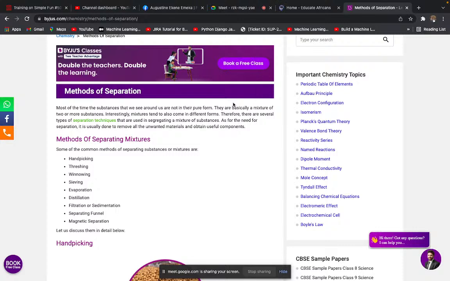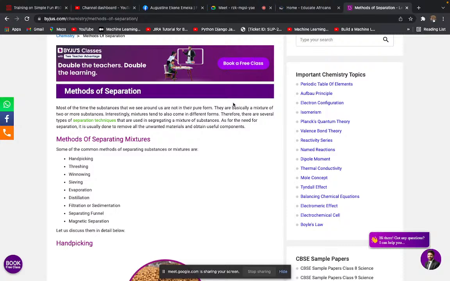get the components separated. Now, you want to eat rice, you go and buy the Nigerian made rice. Most likely you're going to see stones inside the rice. So how will you be able to separate the stones from the rice so that when you cook your food and you start eating your rice, you will not start biting stone? How do you do that? So you need to know the separation technique to apply to a mixture of rice and stone.